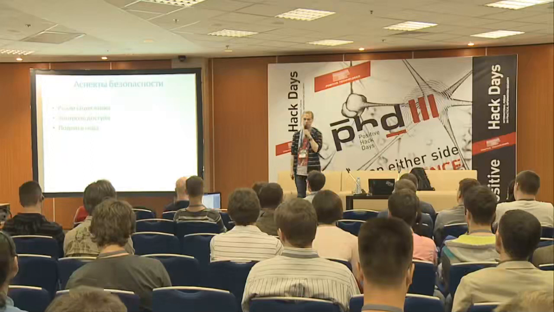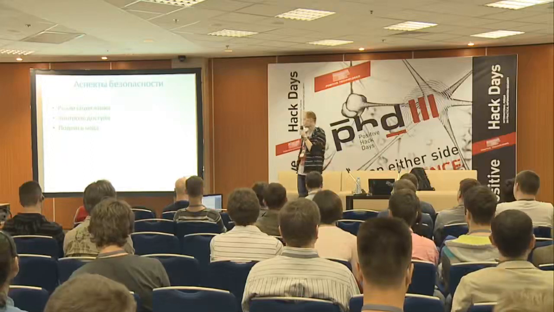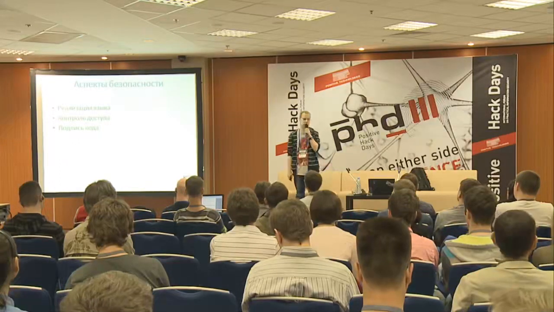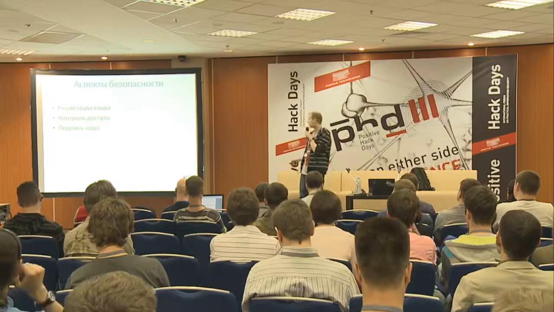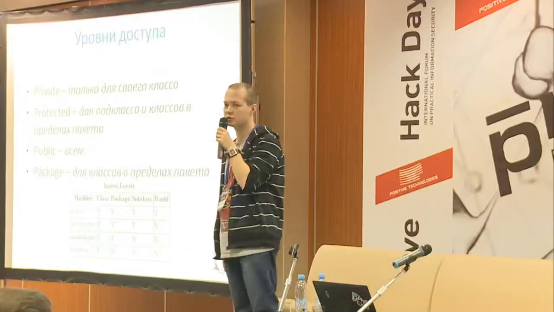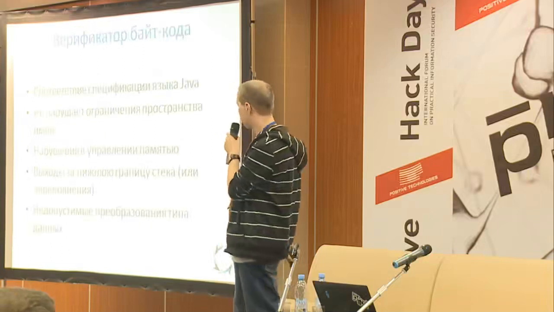In corporate applications, such as those used by banks, you sometimes need to request this or that system function, and in that case you will need to sign your own code. In fact, sometimes you will see Java applets that are signed by Oracle. Okay, we'll look now at different access levels. So if you've done programming and you know OOP, this is how access levels are stratified. We have private, protected, public, and package. And to make it clear for you, we've shown a table below.